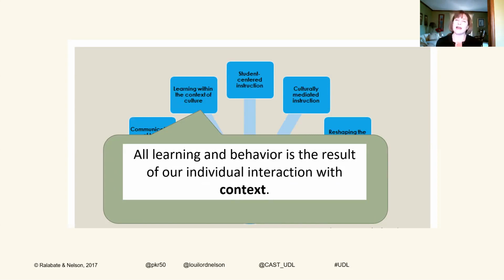So our students are within that context, but then they're in a different context when they're at home or within their communities. What this principle is all about is helping our students understand their cultural capital. What are they bringing from home? What are they bringing from their community that is an asset to their learning?